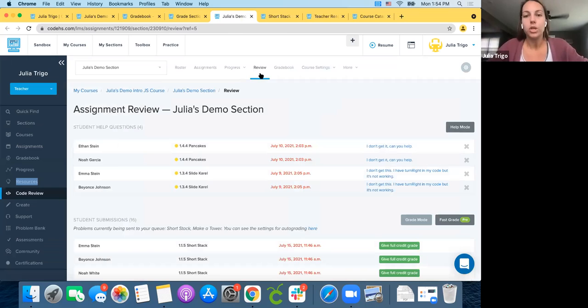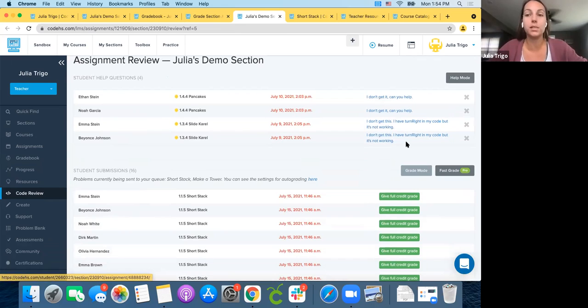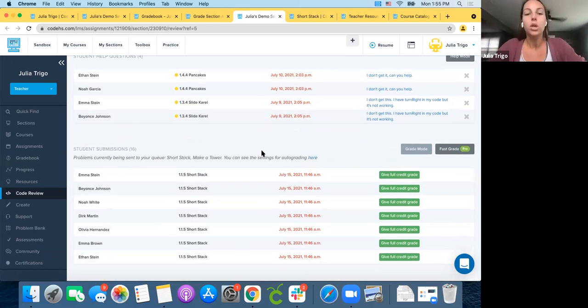But there are other ways to grade. If we go to review on the top, or code review over here on the left-hand side, you'll see a page where anytime a student has sent you a message, like, I'm not sure how to get this to work, you can hop in and have a conversation with them, maybe help them out to make some progress there. You'll also see all of the assignments that students have submitted here. So you can go into fast grade from here, but if, maybe, Emma worked really well on Tuesday and submitted a bunch of different assignments, this is only going to be filtered by the time that it was submitted. So if you hop into fast grade here, you'll just see all of the different submissions based on when they were submitted, and you'll be able to grade back to back to back all of those.